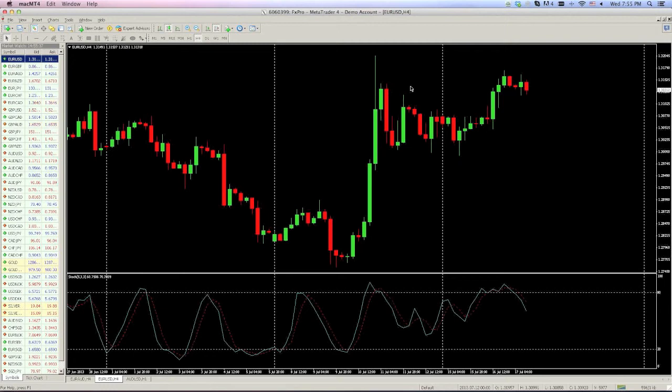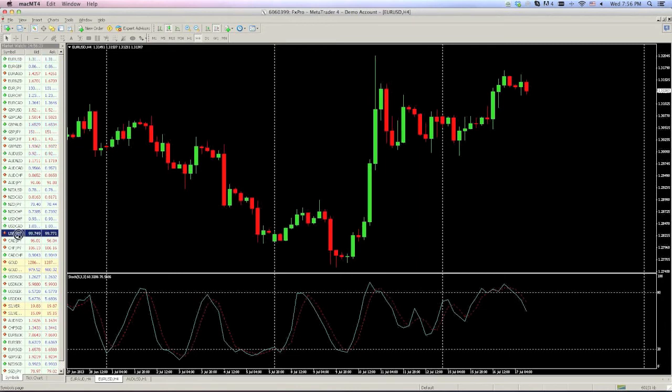Okay, do you see any divergence or anything opposite here? Okay, take a look at this. You go from here to here, you have a downward movement. And then from here to here, downward movement. Nothing there. It's limping, right? It's limping. Well, we have nothing there. So, let's move on to US dollar Japanese yen.